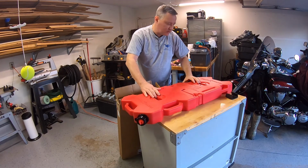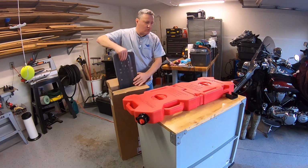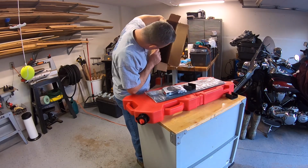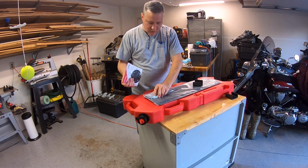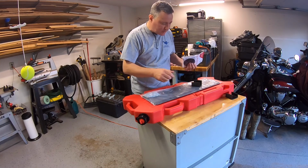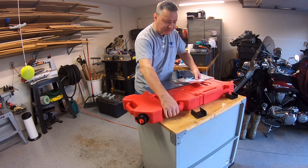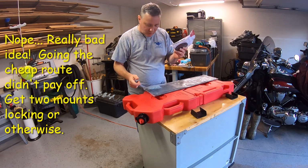Out of the box, they come locked together like they do. I ordered the two 2-gallon ones that interlock, and I also ordered the mounting plate. And let's see the hardware. That's it. So this will be hardware for the mounting plates in here, and I ordered the Rotopax locking mount for it. I had a question whether or not I should order 2 of the locking mounts, but I was counting on that since these interlock together, that I could get away with just one lock. But as we install this thing, we're going to find out.